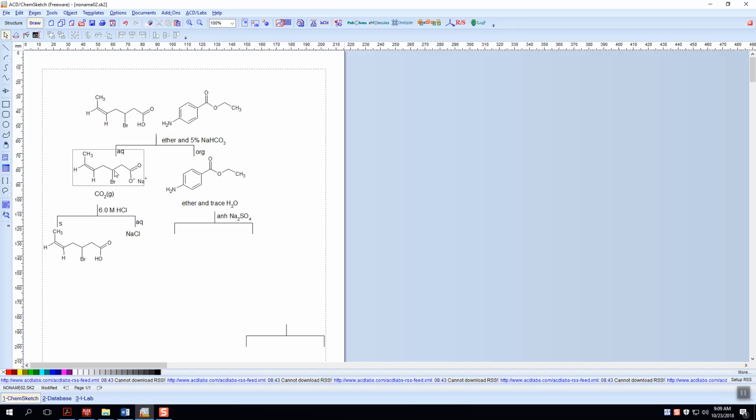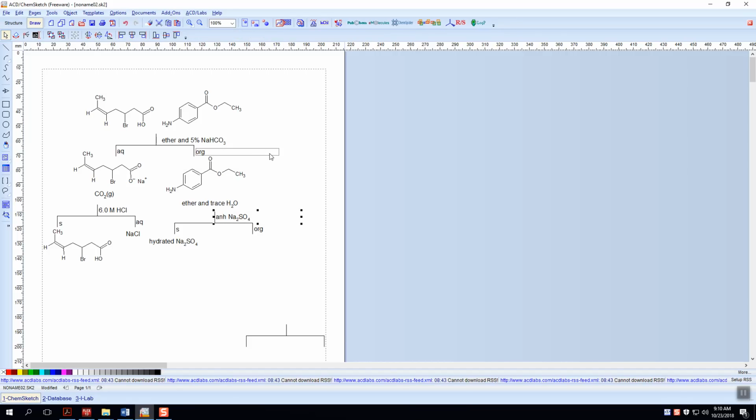What I'm going to end up with is a solid. I already have solid, so I'm going to do Control C, Control V. I'm going to put it here, and I'm going to end up with an organic, Control C, Control V, and I'm going to put that there. So I have a solid and an organic. The solid is going to be, I'm just going to type it in so I don't have to worry about how to write the dot, hydrated Na2SO4. So that's going to be my solid. My organic is going to be what I originally had.